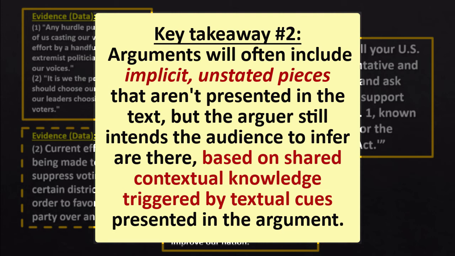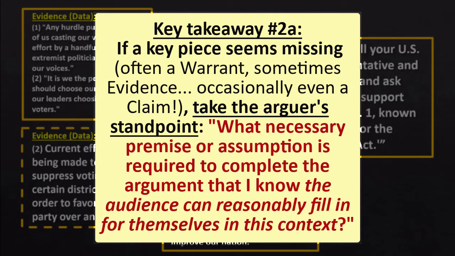And that's because the audience and the arguer are going to share a larger context of disagreement. So just because you don't, for instance, see a sentence written down in an argument that provides a clear warrant between the evidence and the claim, that doesn't mean a warrant's not there. That means you need to put yourself in the shoes of the arguer and ask yourself: what would be the logical inference? What would I write down that would help get me from the evidence to the claim in a clear and direct, logical way? Don't forget those implicit pieces. They're really important.